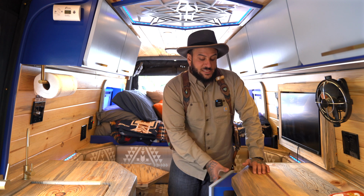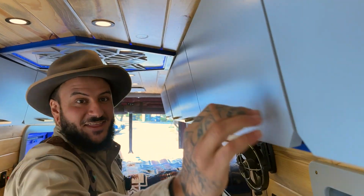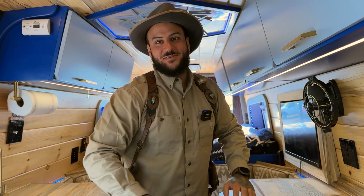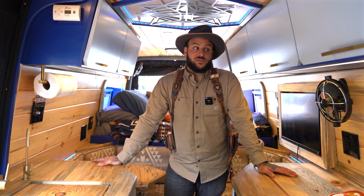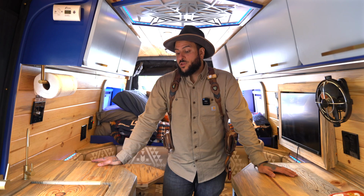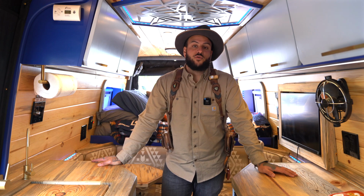This is also the last van we ever did with painted cabinets. So from this point forward, we started using different types of laminates. This type of paint is like a two-stage paint with a cure and a catalyst. It's extremely hard, it's very scratch resistant, it's worn really well. So this build is over 18 months old now, and I'm really happy with the fit and finish of the van and of the paint. But yeah, we've moved away from that now.